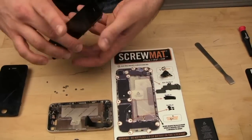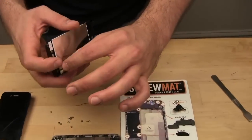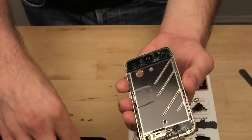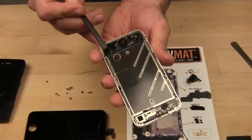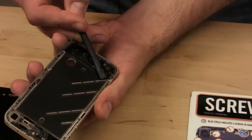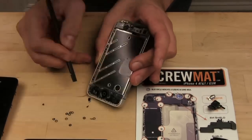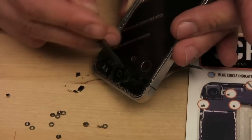All right, so to install the new screen, you take these 2 connectors, and just like when you took it apart earlier, you're going to have to slide them back in. Actually, speaking of broken glass, as I look at this, I just realized this is slightly sticky and pieces of broken glass are stuck to this. So we're gonna have to remove those before we put the new one on. And I don't know if my head's gonna get in the way here. Sorry if it does, but checking all around just to make sure.